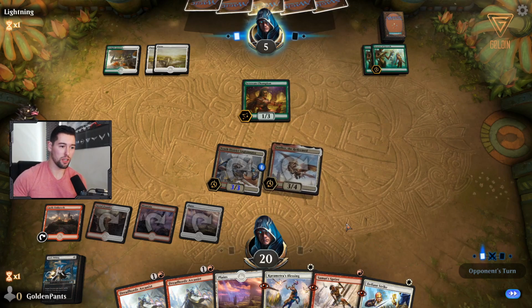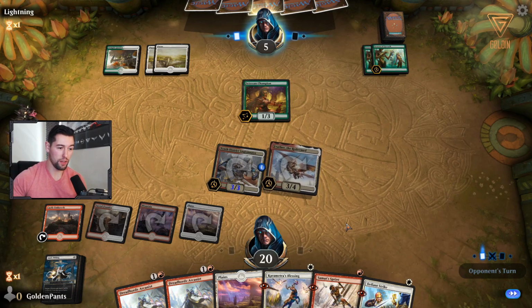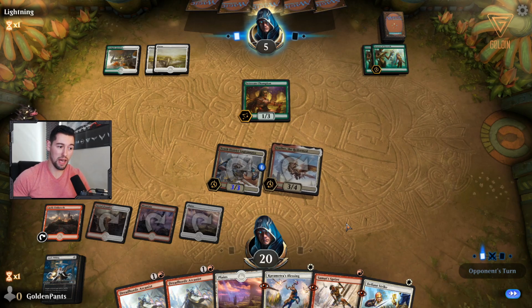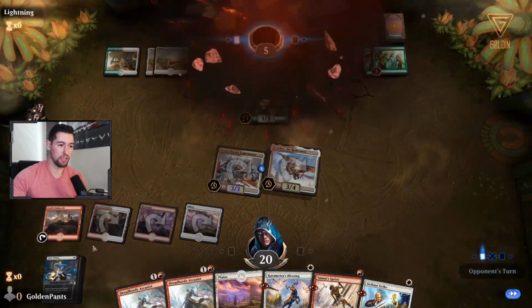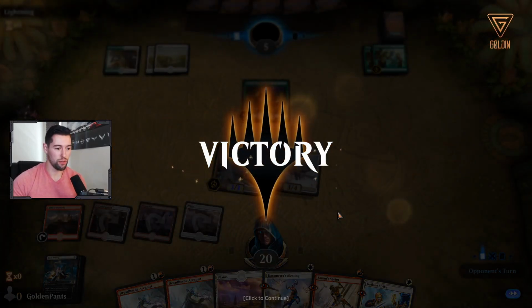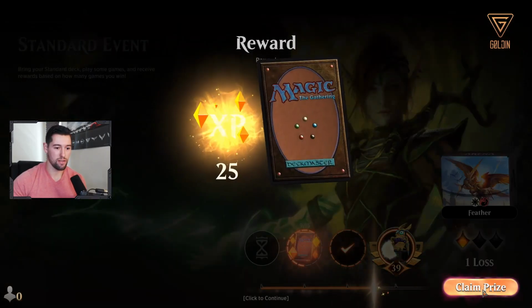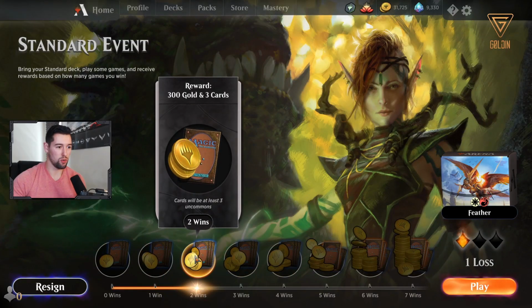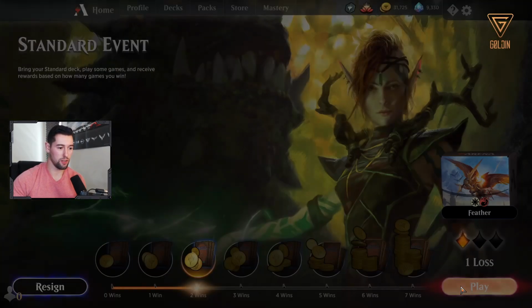But I think we just got off too much of a start. I don't know if he has... he probably has enchantment-based removal, which is obviously bad. And okay, he doesn't have it though, and we win. It's a nice quick win. Feather is gonna do what Feather is gonna do. Alright. 2 wins so far. Getting our gold and getting some cards.